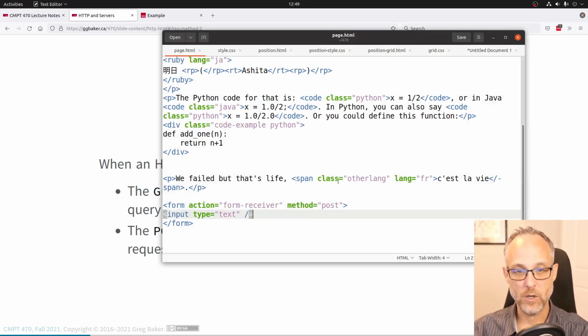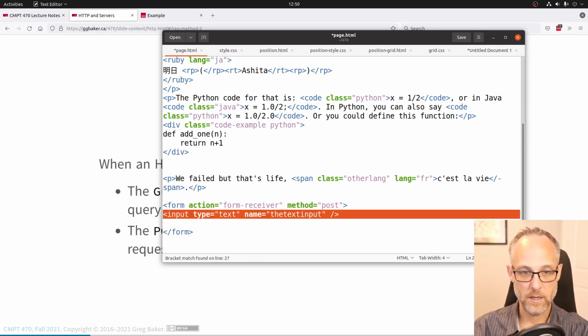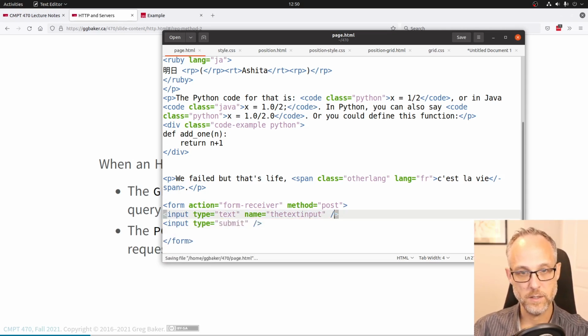If I make a GET request, maybe I should actually do this. I'll call it the text input. That should be pretty obvious and we should be able to see it. And then I need a submit that I can actually click to submit the thing.